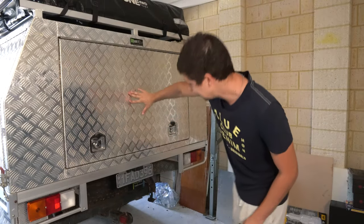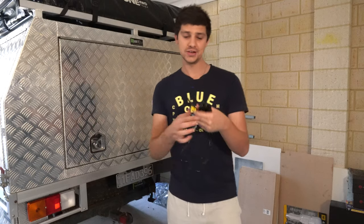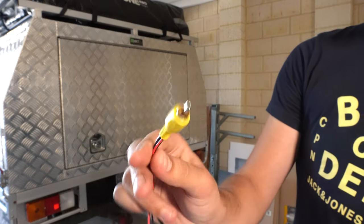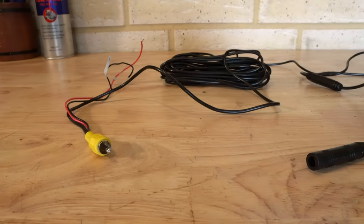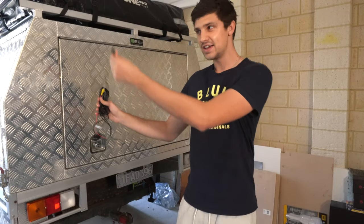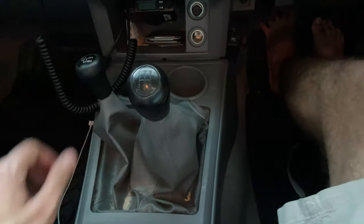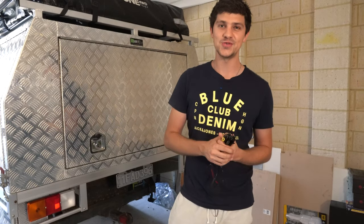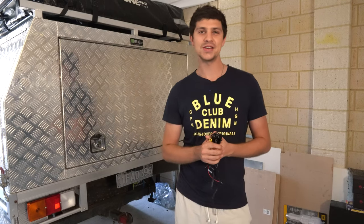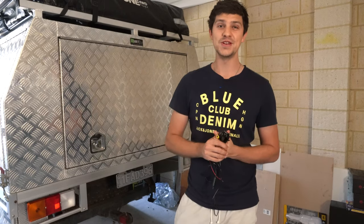There we go, all mounted — I reckon that looks pretty neat. The next step is to run the wiring between the camera and the head unit using the included wiring kit, which has an RCA connector on one end for plugging into the back of the stereo, and a camera connector on the other end. Because that camera plug is pretty small, I'm probably going to start the wiring kit at the front and chase it back to the camera. I'm also going to run a power wire alongside the camera feed to tap into my reverse light wiring, so my head unit knows when I select reverse and turns on the camera feed. You can also tap into your reverse signal wire inside the cab if that's easier. I've already tapped into these reverse lights for my previous camera, so running a thin wire is going to be the easiest option. I'm also going to run those wires inside a length of conduit for a bit of protection against the elements.